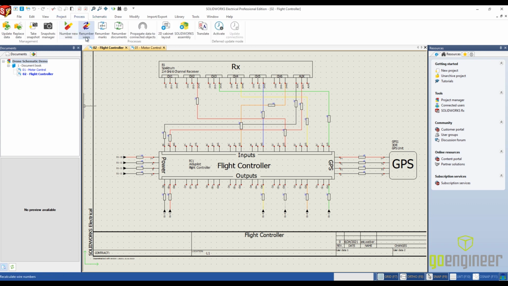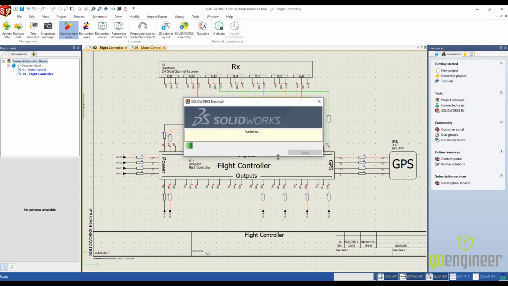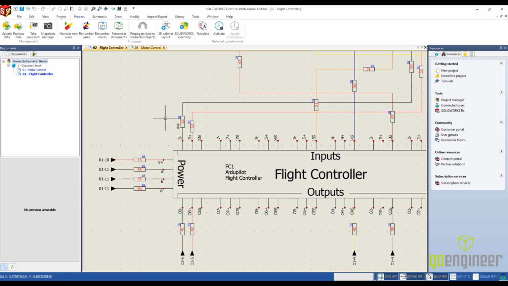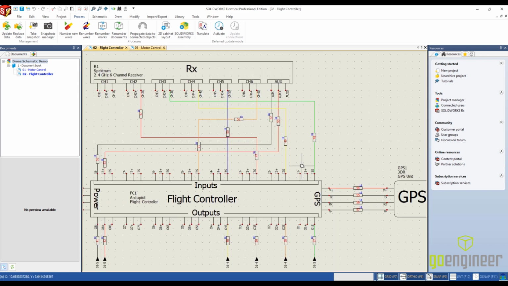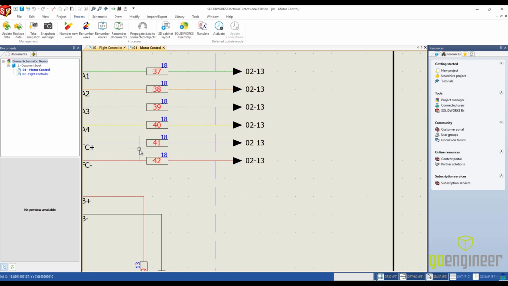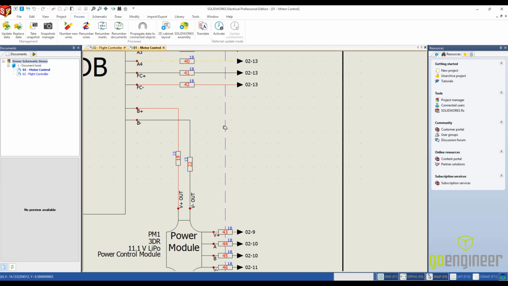the project. So now I need to number wires again, and I can go ahead and renumber these wires. And there you see we get our additional wires that haven't been numbered yet. And you'll even see if I go back to my first drawing here that these now have their numbers as well. Okay.